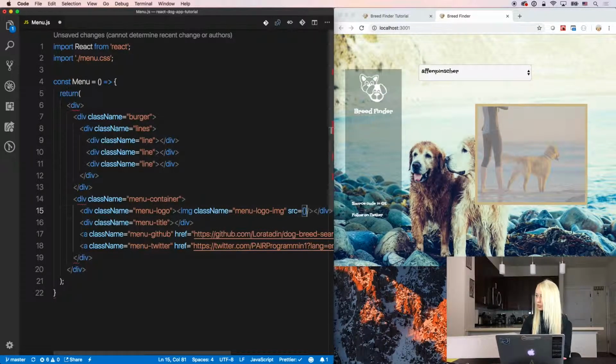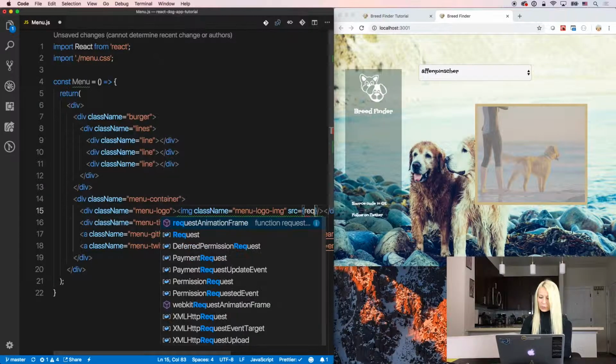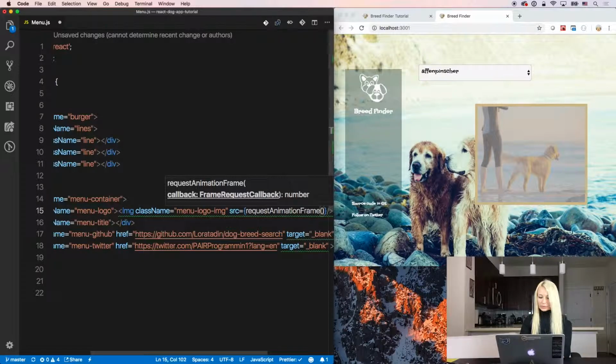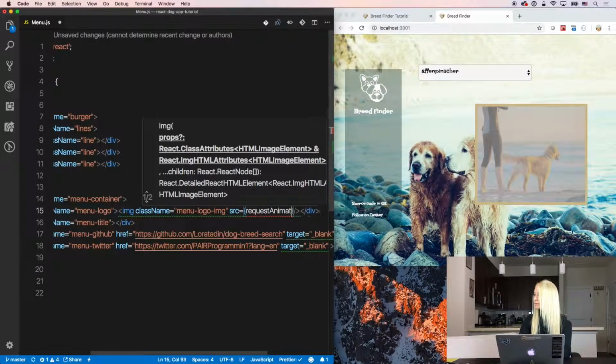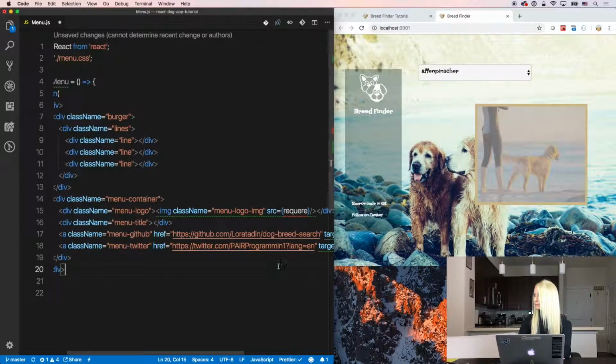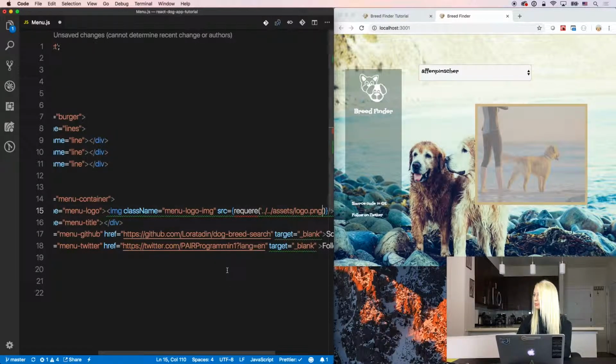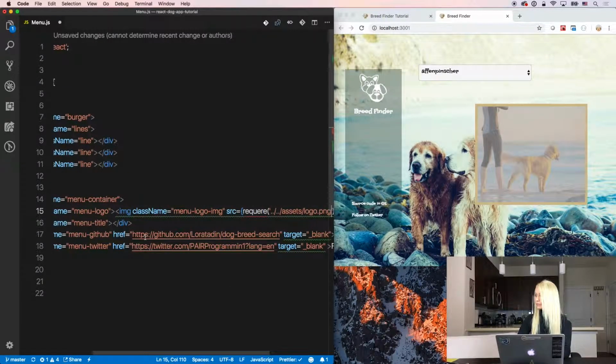It will be an object where we pass require, and then in brackets we put our actual path. So it's in assets folder, logo PNG image.